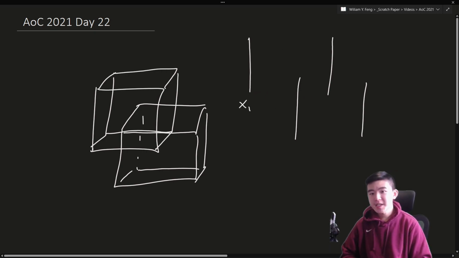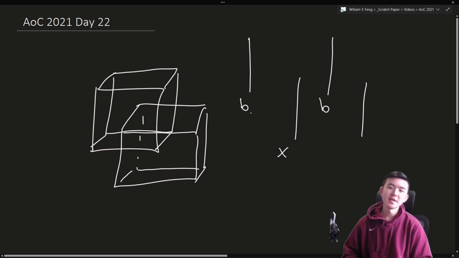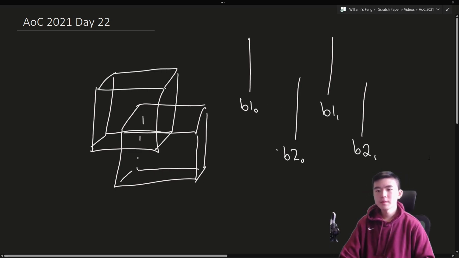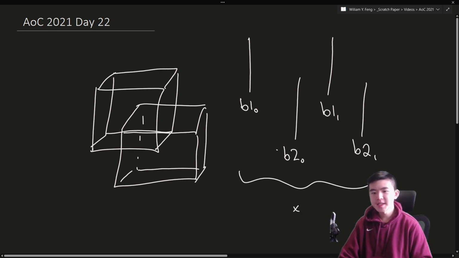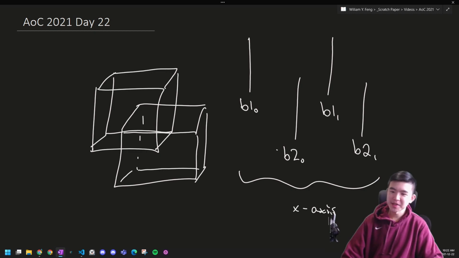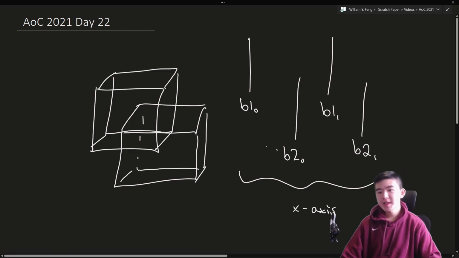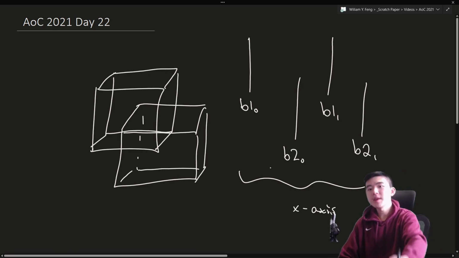So this is x1 and x2, and this is... maybe I should index these better. I'm using B to represent bounds because that's how I'm representing cubes. So let's suppose we have this. This is just the slice of the x-axis. I'm saying x-axis, but it's just the x coordinates. We have these 4 lines, and in theory they go infinitely far.